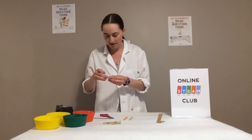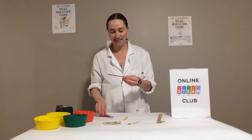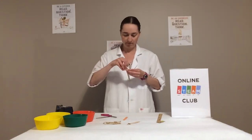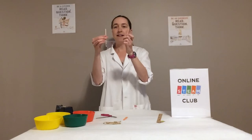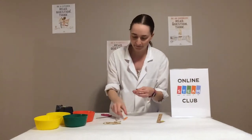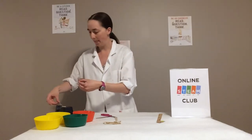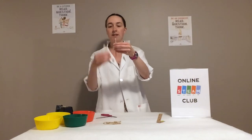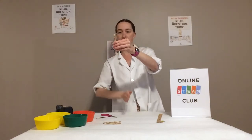Then you just tape that on — I'm just going to tape one on, just like that. And do the exact same thing to the other one. In the finished product, these are going to go opposite ways, facing each other, so that each end of your harmonica has one of your little coffee stick pieces. Then you take your little strip of construction paper and just tape it on top like this. It's going to go over this little coffee stick piece, and then when we attach it on the other side, it's going to go under the other one, so it kind of makes a very elongated S shape.